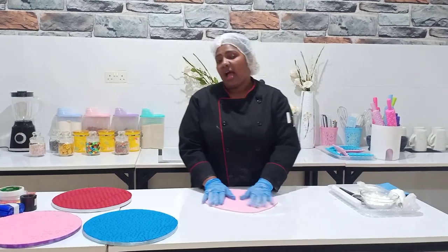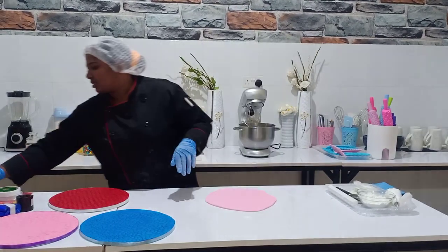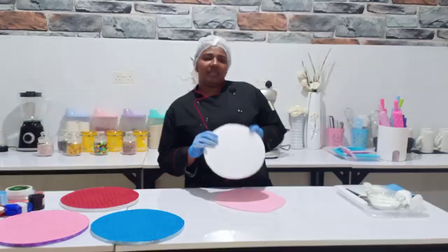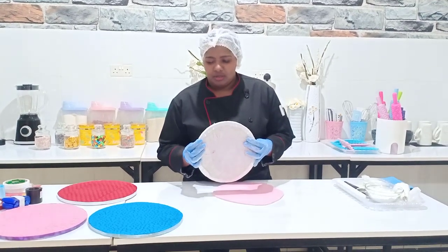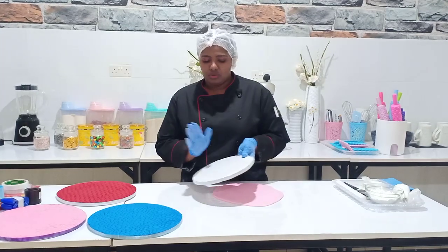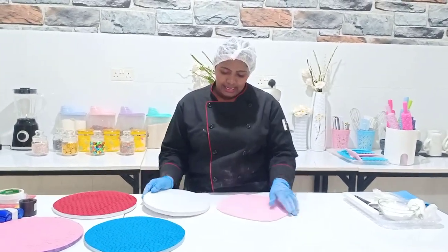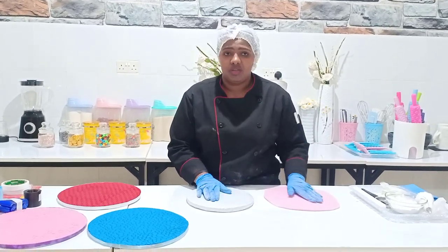Alright? Okay, so I have rolled out my fondant and I'm going to use it on this board. This is an 8-inch board or a 1 kg board. Now, when you're deciding what ribbon to use on boards, let me explain that when I get there. So now I'm going to cover this board with the fondant.